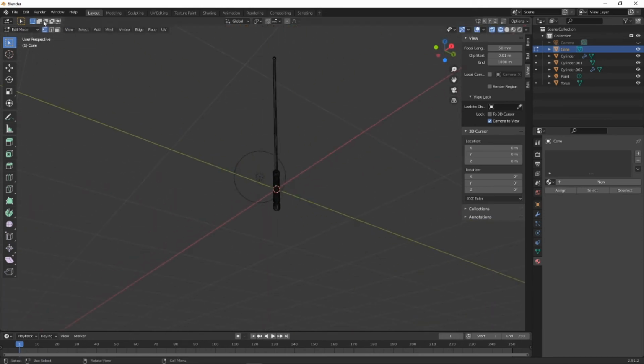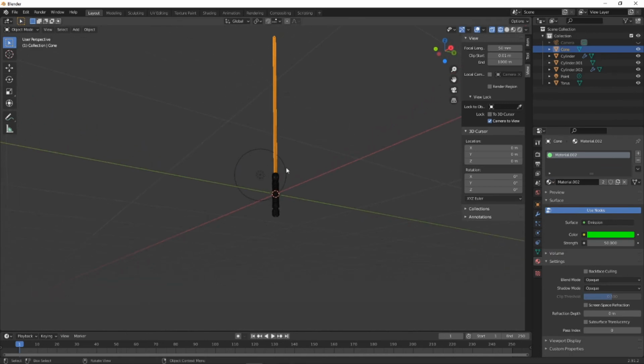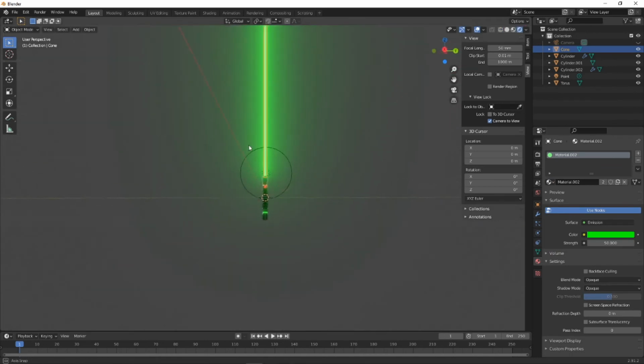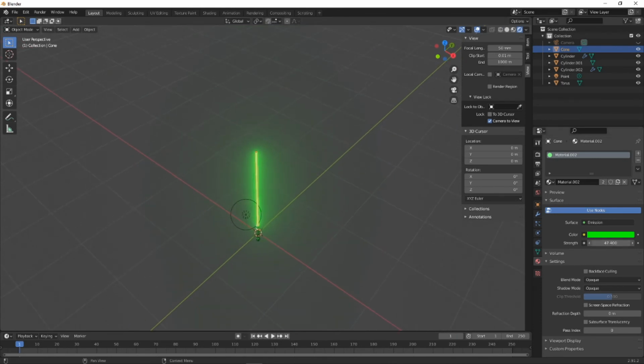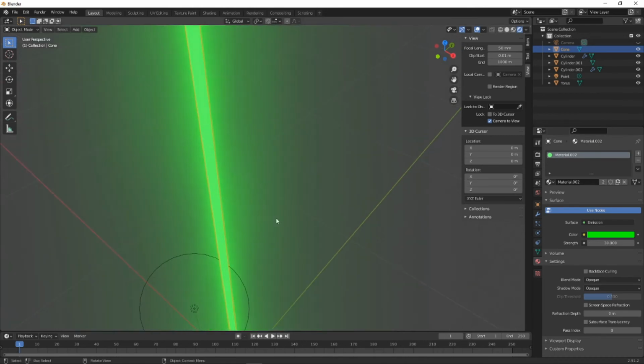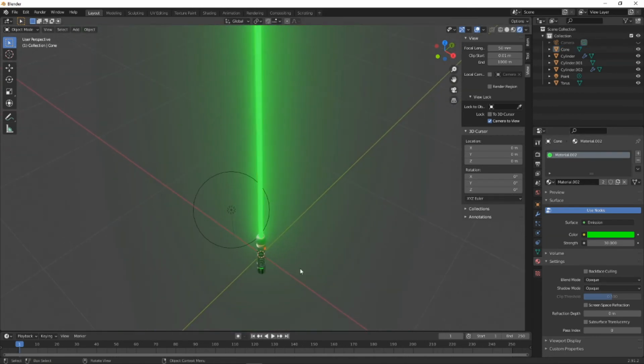And then what you want to do is go to object mode and then just give this probably the same as the Lightsaber Emission. So that's what you're left with. 50 might be a bit much. 30. Cool, and then all that's really left here to do is just quickly create a scene.